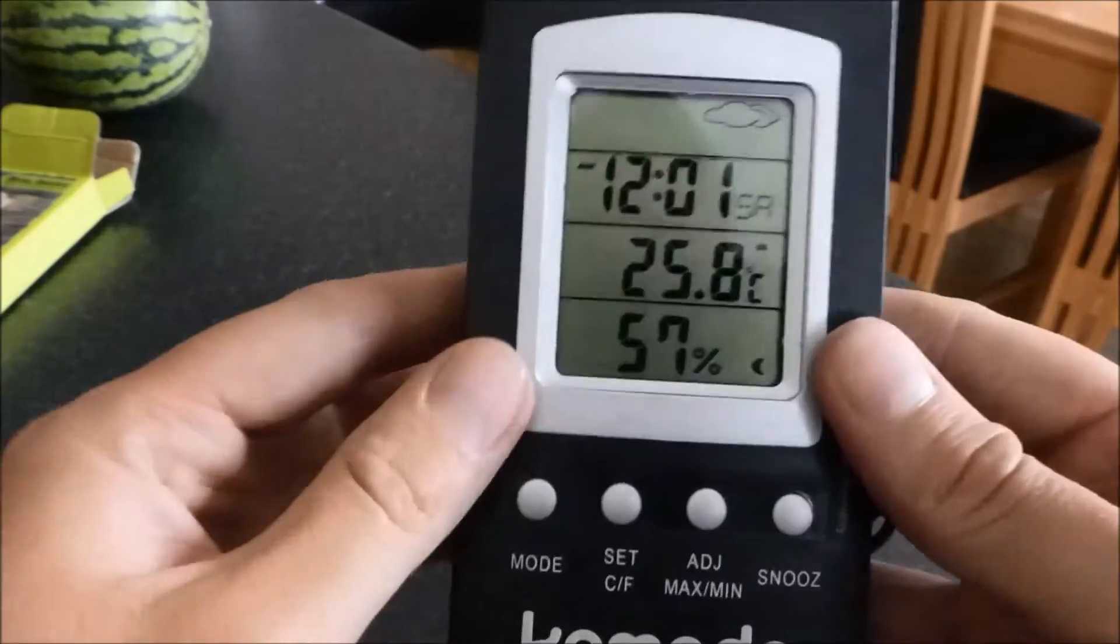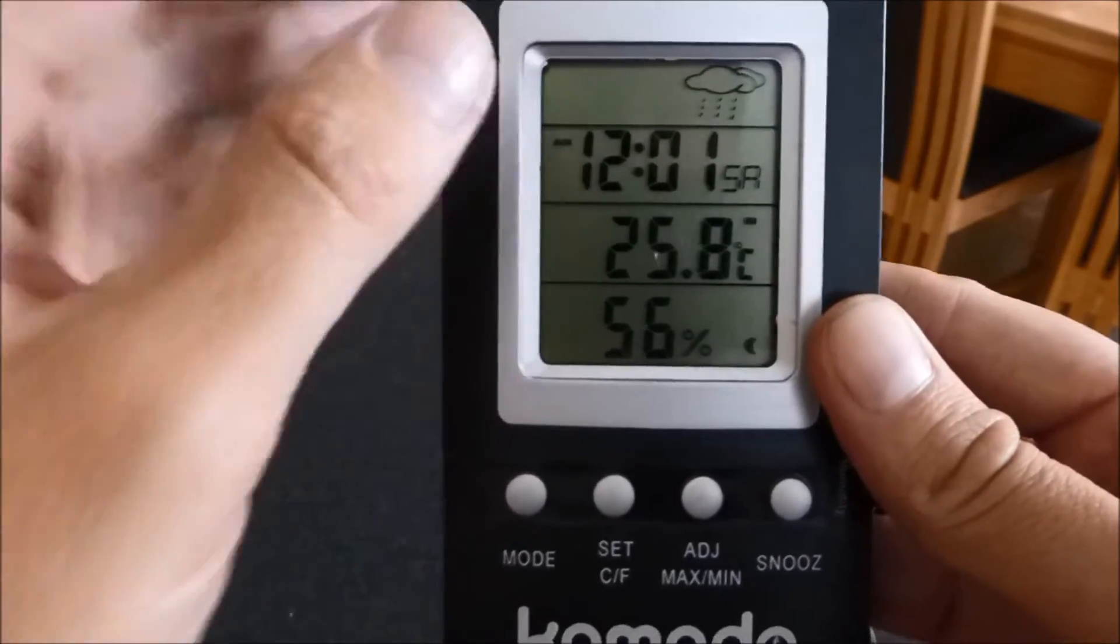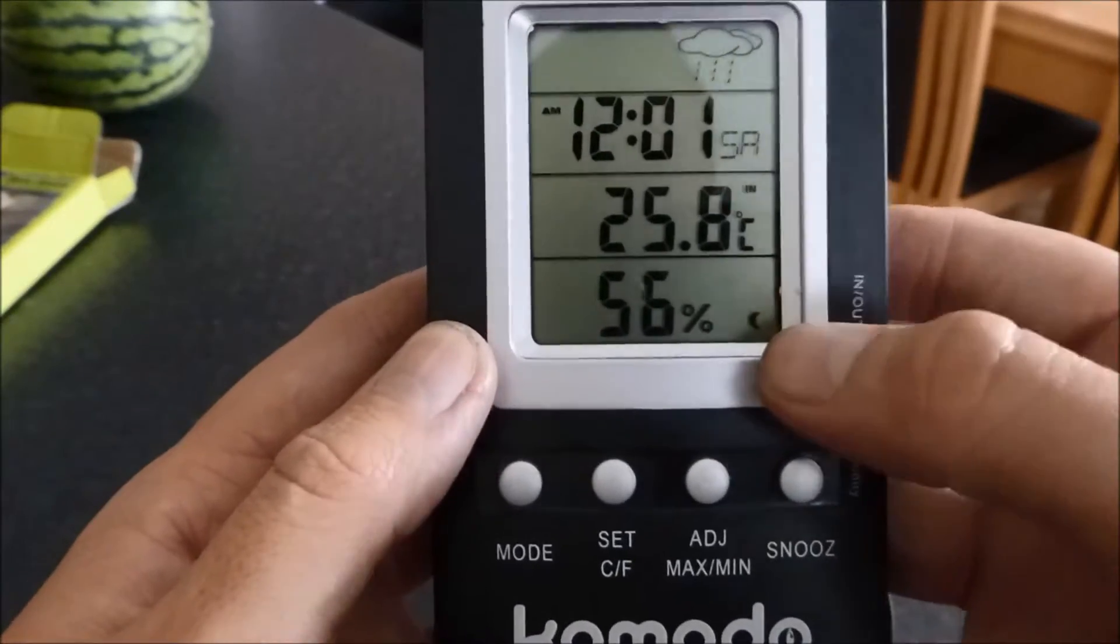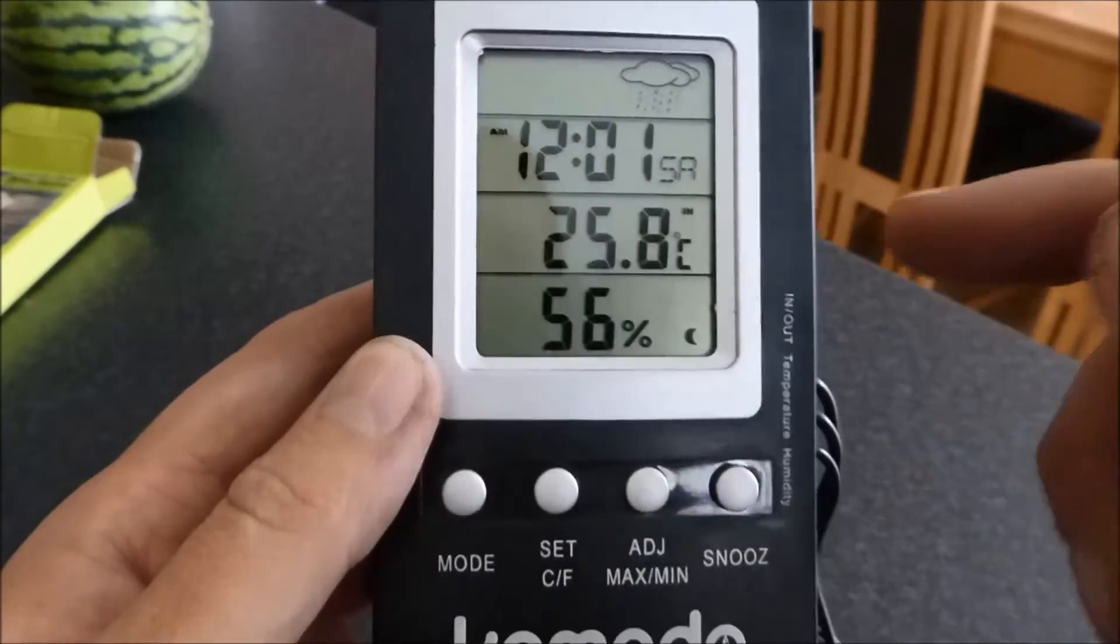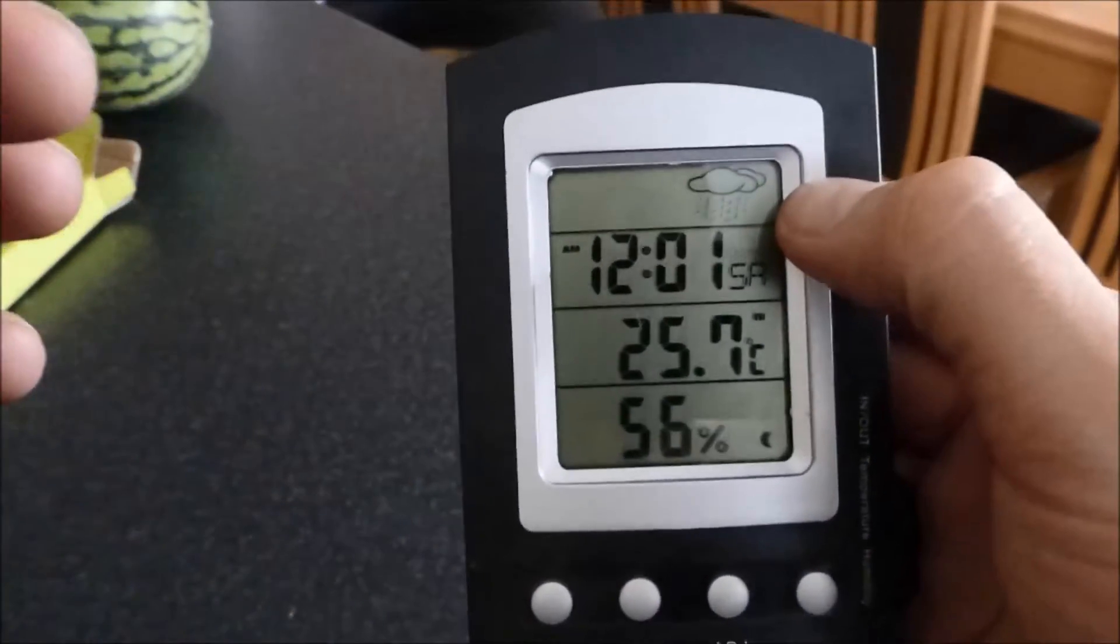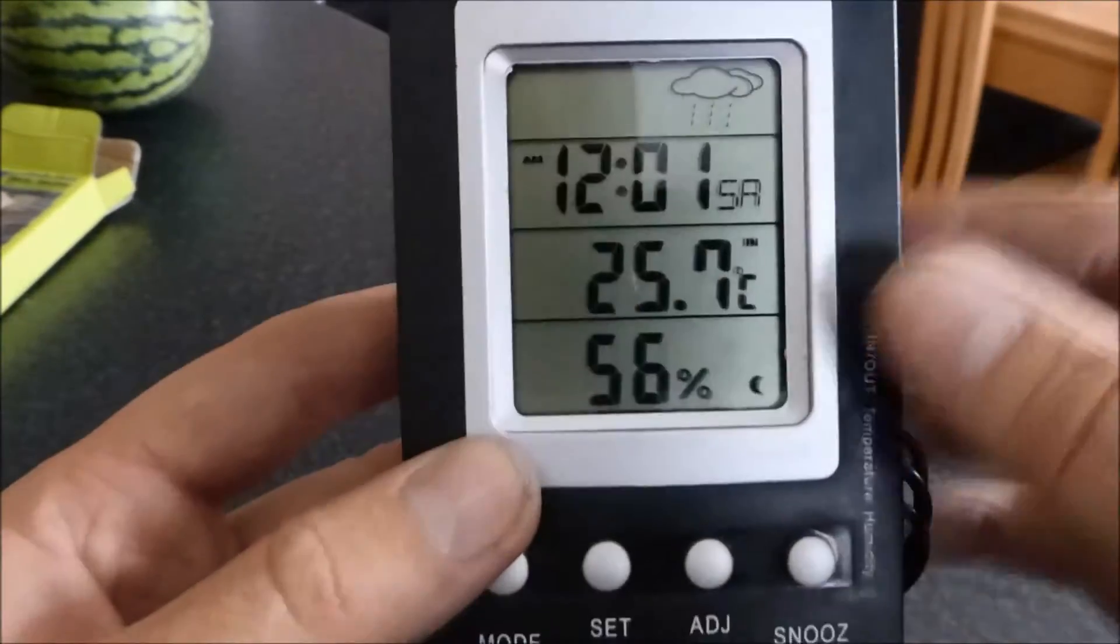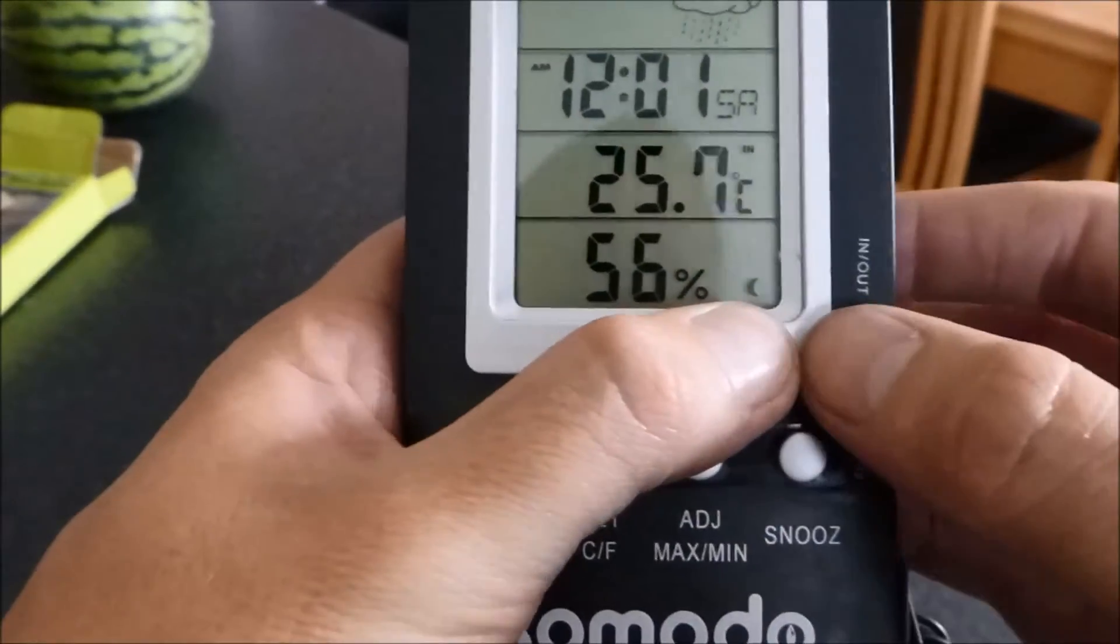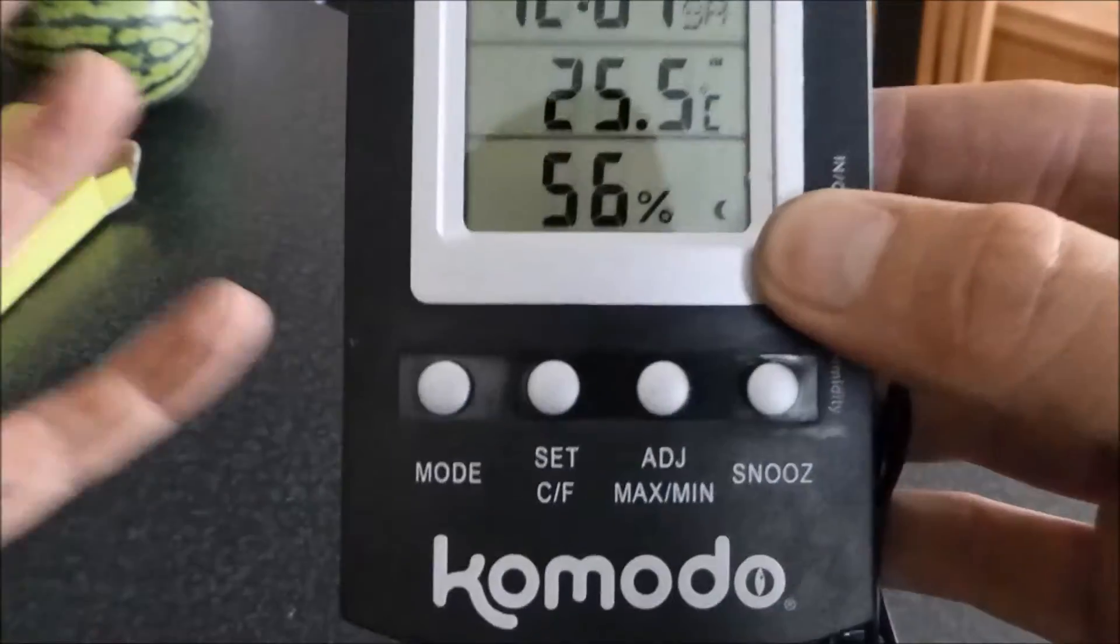Okay, so let's move on. When you put your battery in, you'll notice that you've got a standard time set to default at the factory. You've got your temperature and you've got your humidity. This symbol here is the predictive weather for the time of year, the current humidity, temperature, and time, and this machine has been expecting rain all day. It actually did. We had a heavy downpour this morning. Since then, it's been dry though. Not that you'll pay much attention to that if it's in a vivarium or a terrarium, because obviously the ambient weather will be whatever you put into your vivarium.